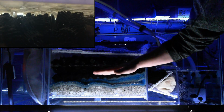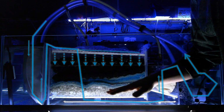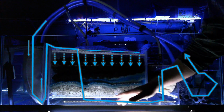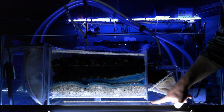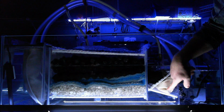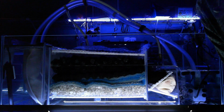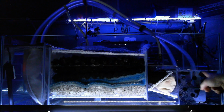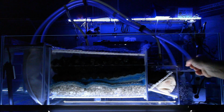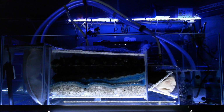So once it falls through that, it falls onto this bed of submerged bio balls, through a layer of filter floss, onto the matrix layer here, and then it's pushed underneath this baffle through a layer of purigen and a final layer of carbon. And then from there it spills over into the pump pit and is sent back up to the aquarium. Or in this case, it's just sent across the tubes to the start of the sump.